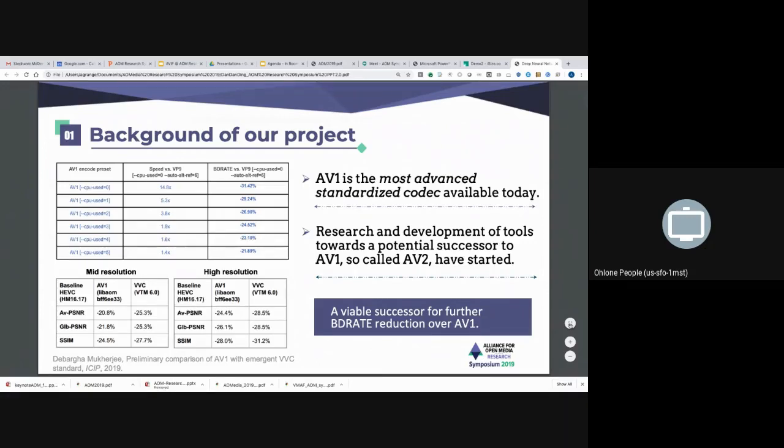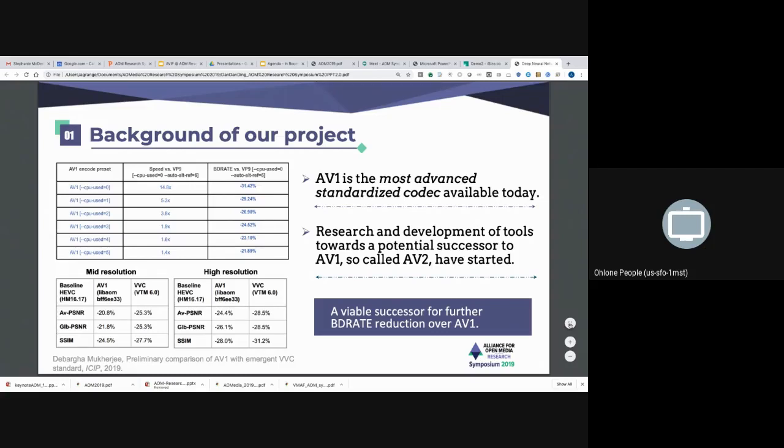As I show on the left part, this is the newest performance of AV1 compared to VP9 and the ongoing VVC. Compared to VP9, AV1 has achieved up to 30% bit rate reduction, and compared to the ongoing VVC, its performance is slightly lower than VVC. But I didn't show the low resolution here, limited by the space. That doesn't mean that AV1 is much lower than VVC here.